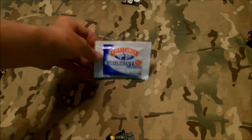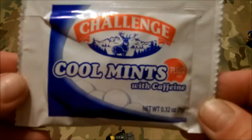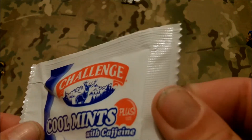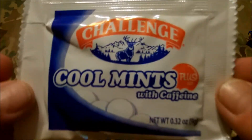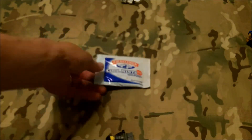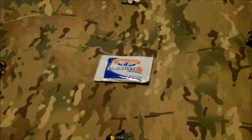Here we have an item that would be a throughout the day item. If you needed an energy kick, you could consume one or more of these cool mints with caffeine. It's also got vitamin B6. This complete package contains approximately 85 milligrams of caffeine. A can of Red Bull has about 80 milligrams, Mountain Dew has 55 milligrams, and average coffee ranges from 40 to 80 milligrams. So it's not a huge amount pill by pill, but if you chomp them all in a hurry you're going to get a boost — though hopefully you can deal with the downtime after withdrawal.